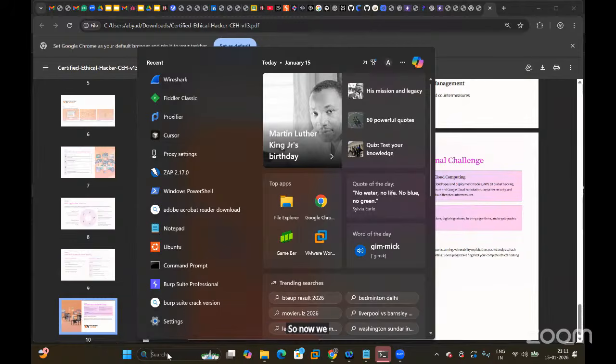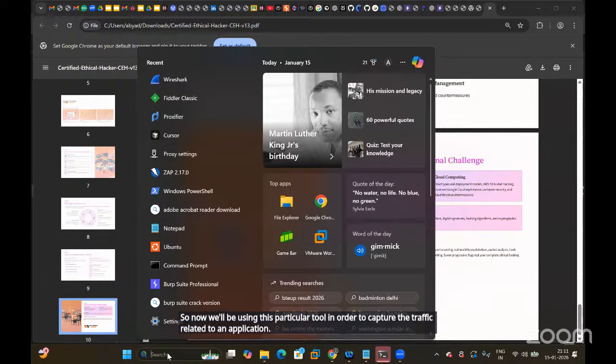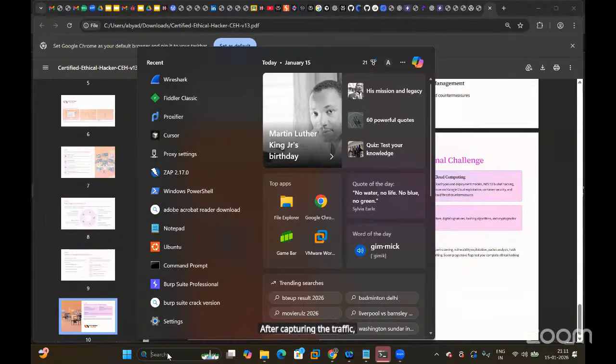We will use this tool to capture the traffic related to an application. After capturing it, we will try to understand what kind of traffic we are generating to this application, and what are the points through which there is a possibility to launch an attack.